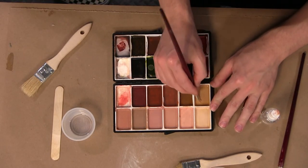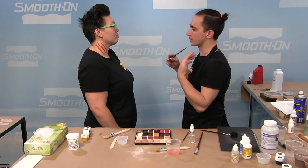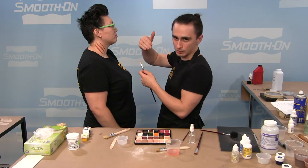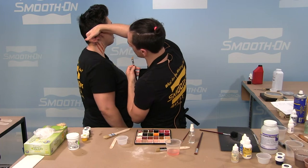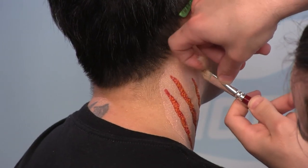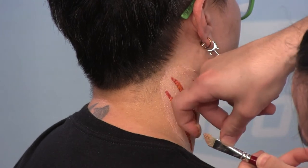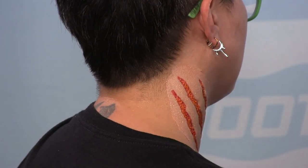Again, just keep in mind that unless you're doing a foundation where you're evening out the entire skin tone, exposure to sunlight is going to change how skin appears. So on the backside here, we do have a little bit tanner skin tone than on the front side. So we need to come back in with some tanner colors on the back, just to make sure that we're matching the backside of her neck. Because again, it's just going to be slightly different.